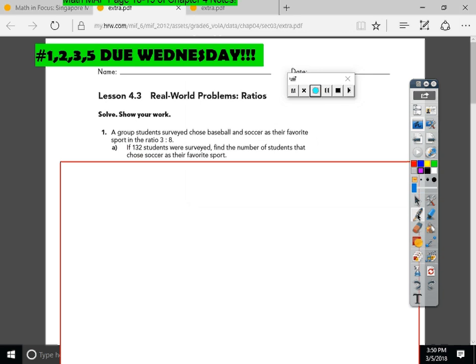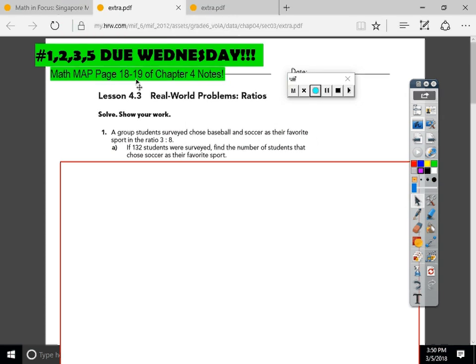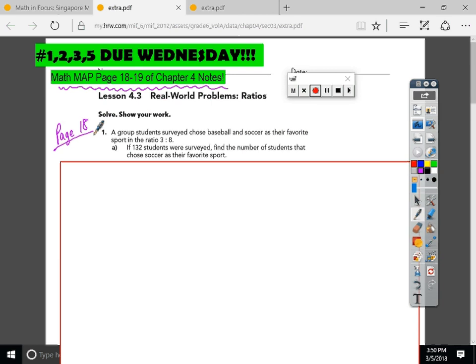I want to remind you that you could actually find examples of these problems in your student's note packet. That note packet that's supposed to travel with students every single day. And not only that, we've also broken the notes packet into some math maps. These are some thinking maps that our 6th grade math team created to help students work through some challenging problems. And you could find those at the back of your notes packet on pages 18 and 19. So that might be worth looking into. In fact, I'm pretty sure number 1 is similar to the map on page number 18. So if you're looking for that in your notes, that's probably where I direct you first.